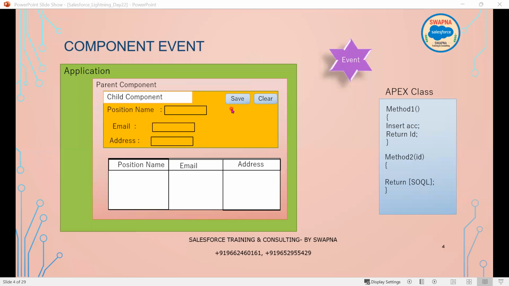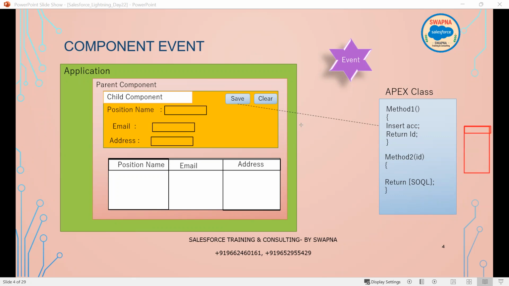So what happens when I click on the save button? Previously, it went to the event and the event passed the data to the parent component. This time, as a server side call is involved here, as soon as I click on save, the first thing it will go to is the Apex class, because that is why I'm using the Apex class here. In the previous example, we have not used the database. This time I'm going to insert the data into the database.